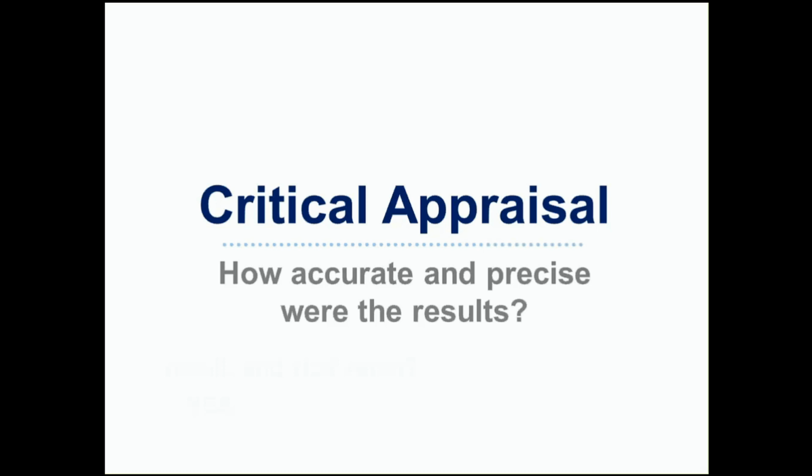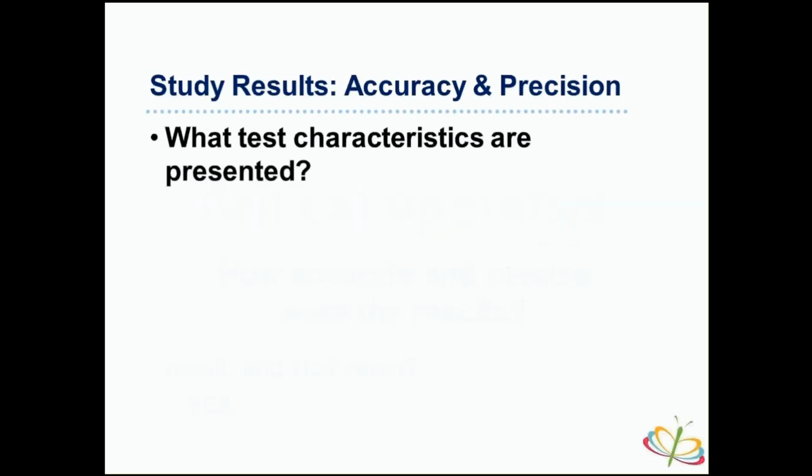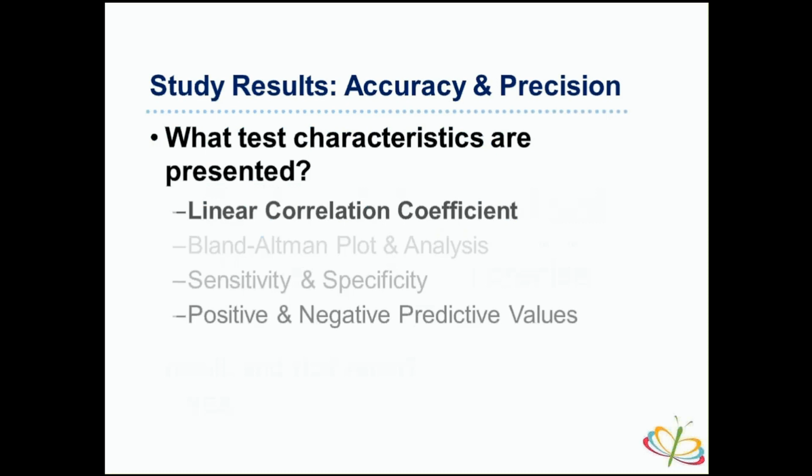So, how accurate and precise were these results? All right, nice and easy in that there's only really one question in terms of what kind of test did they even present, in terms of what results did they present? All right, and so we're going to go through each of these. We're going to do a quick review, though, to make sure everybody is on the same page of understanding these concepts. So first we have a linear correlation coefficient.